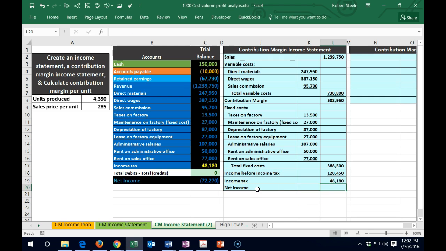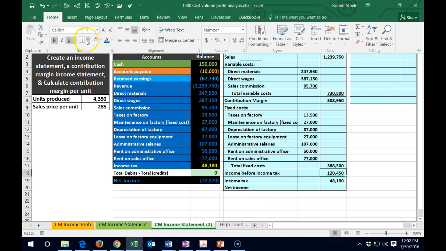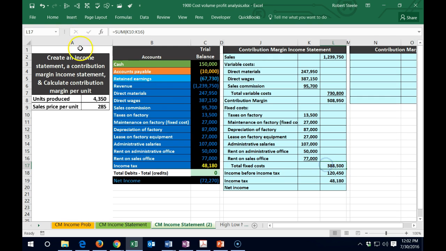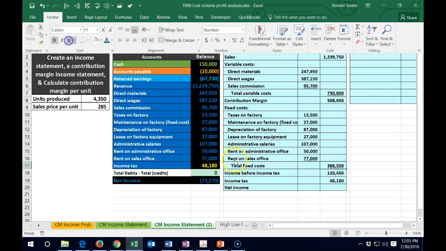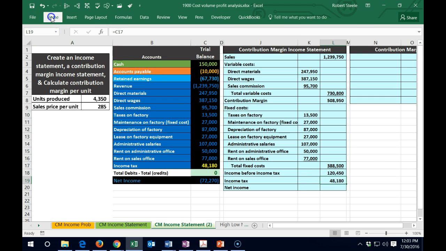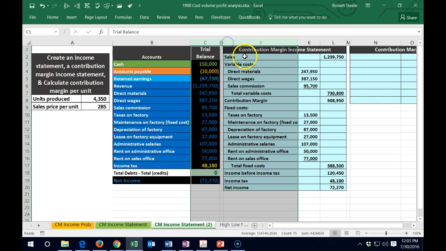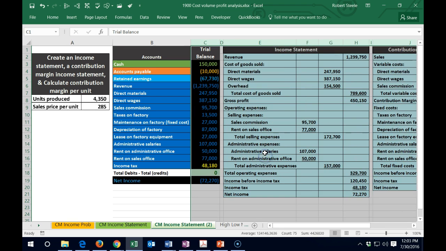So net income then equals, actually I shouldn't have underlined this. I'm going to ununderline that. And it should be underlined here. We're going to underline that. And then we're going to go here, go to the home tab and underline that. And then we're going to say that the net income is the income before income tax minus the income tax, giving us the net income. So if we unhide this, I'm going to highlight from C to J, let go, right click, unhide. Now we can see the difference.